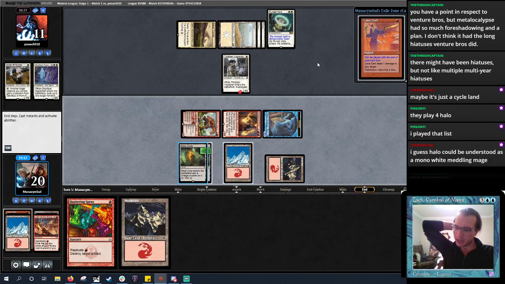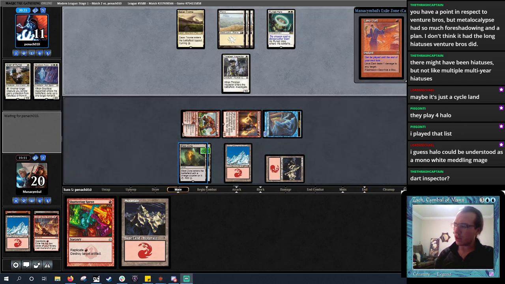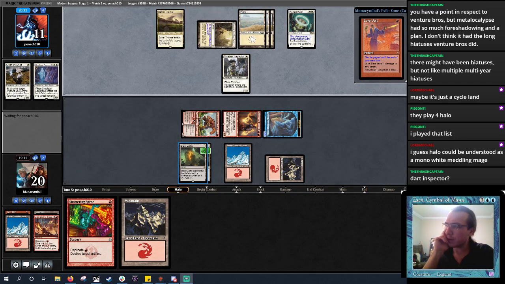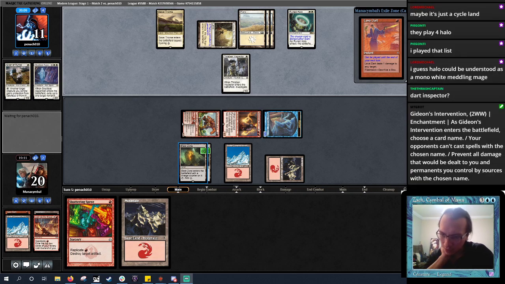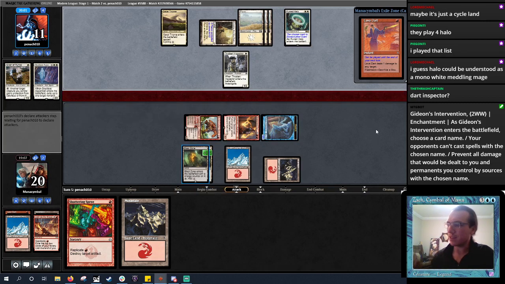I guess Halo could be understood as a mono-white meddling mage. No, you're thinking of Gideon's... Oh, I should have darted the Inspector. That's probably better than what I did. Gideon's Intervention is the mono-white meddling mage, at least I think so. Yeah, it's even better. It says your opponents can't... You can still play the spell. But it also does the Runed Halo thing, or it prevents the damage.